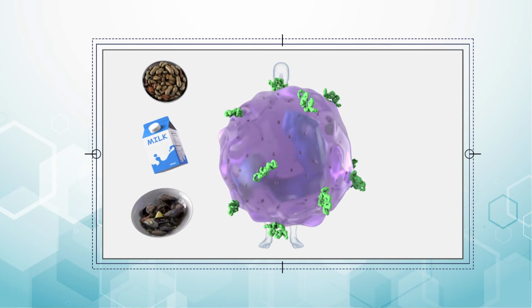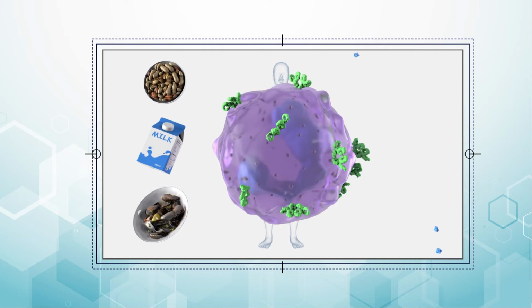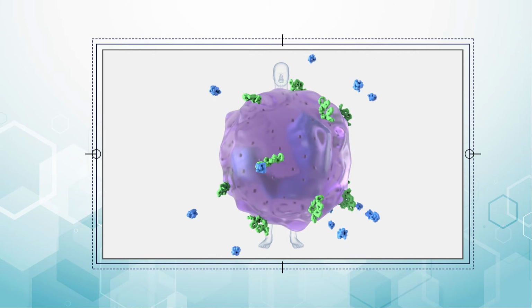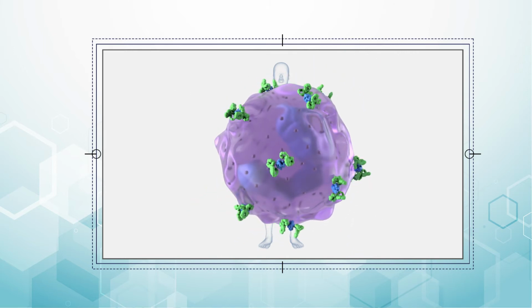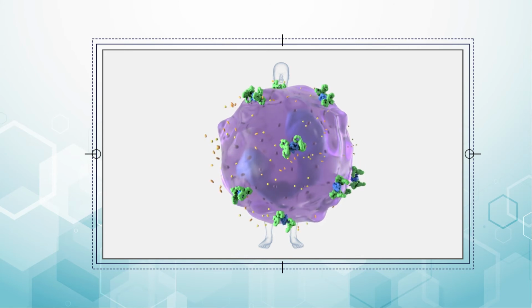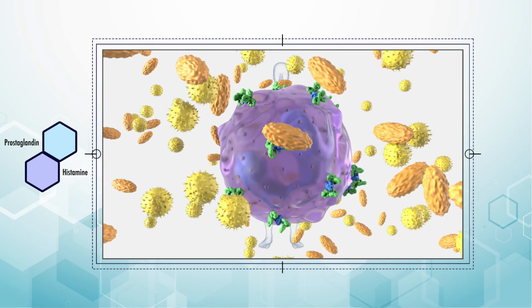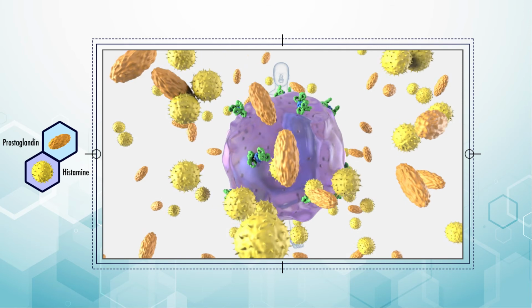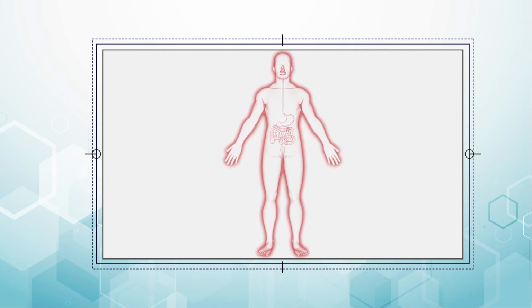Symptoms do not occur in the sensitization phase, but once complete, the body is primed to react on subsequent exposures. When the specific allergenic food is eaten again, the allergen travels to the stomach and beyond. Allergens encounter mast cells and basophils with bound IgE antibodies all over the body. Allergens cross-link the two IgE antibodies on the surface of the mast cell or basophil cell, which causes the cells to degranulate, releasing histamine and other mediators, including prostaglandins and leukotrienes. These mediators bind with receptors in various tissues and initiate an allergic response.